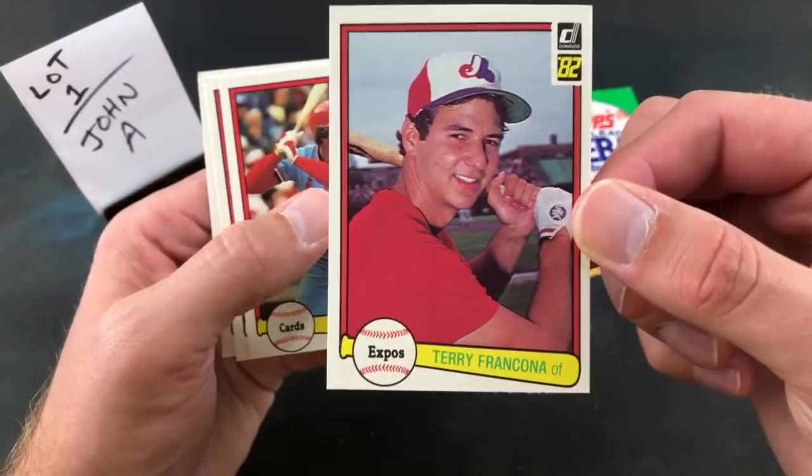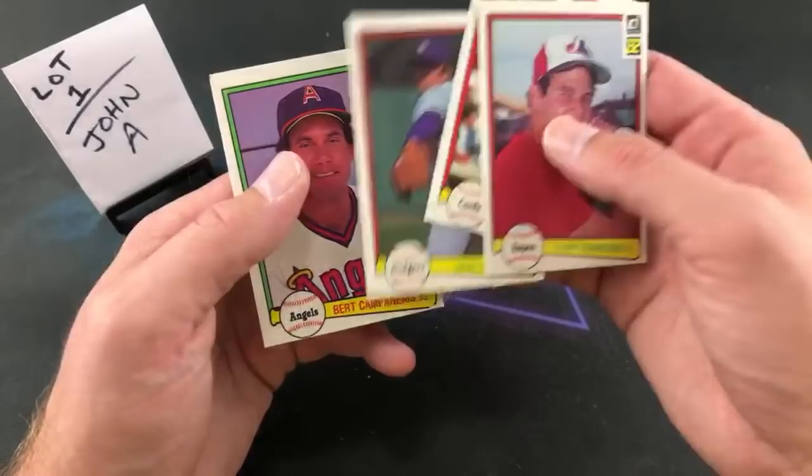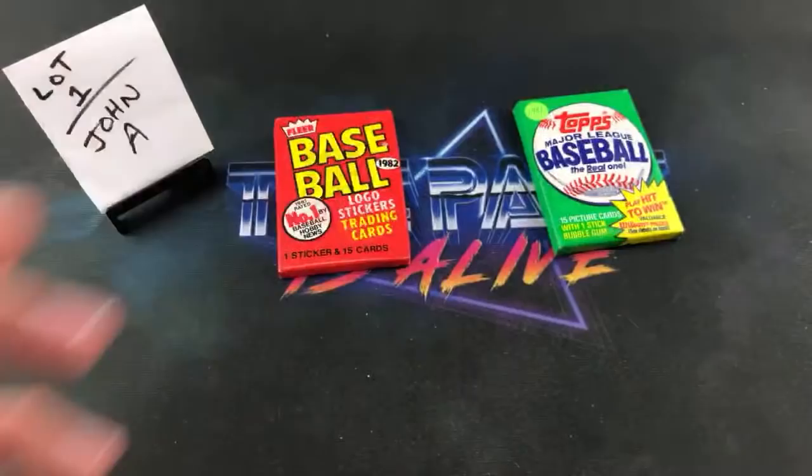But what are you going to do? Definitely sharp, pristine edges at the very least. So that's nice. Bert Campaneris. Nice Francona rookie card, though. I really like that one. And Danny Ainge, second year. Best pack so far. And it takes us to the final two.